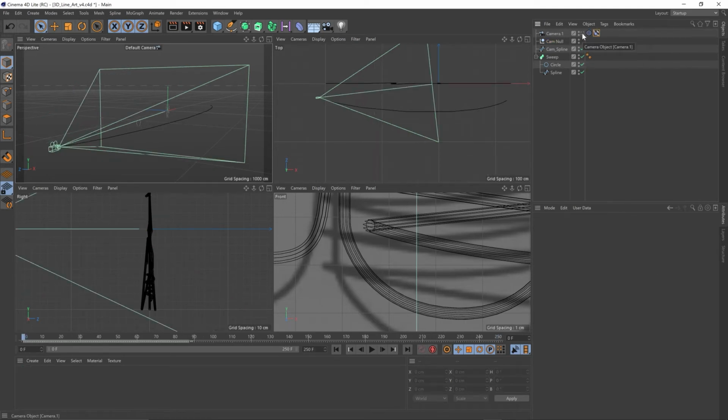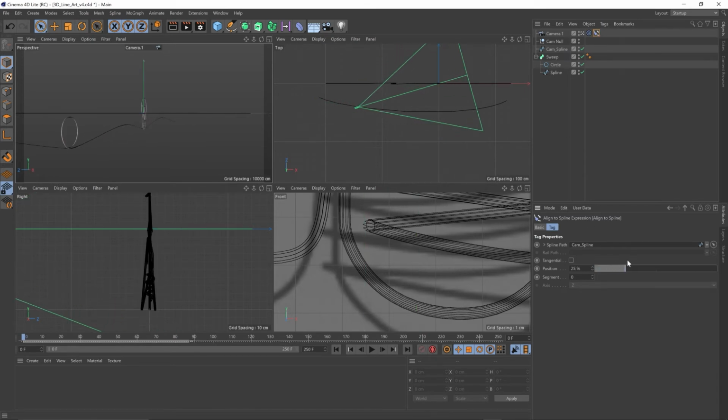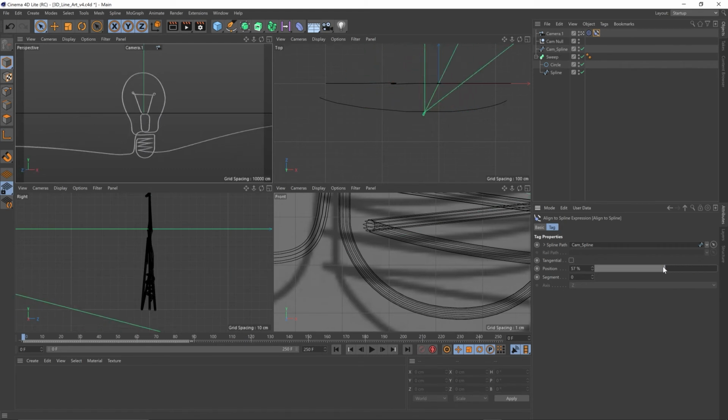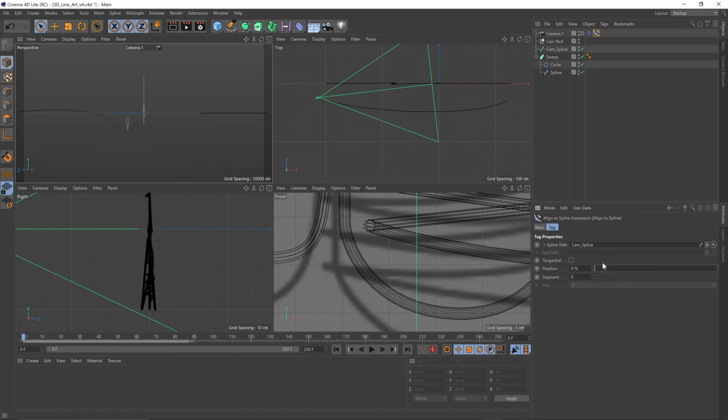If we come up to our camera in our objects tab and click this little box so we can see through the camera, and just go to the align to spline icon and move the position there, you can see in our perspective view this is working really well now. So I'm going to take that position on the align to spline back to 0. And just to note, we've got three things moving here. We're going to have the camera moving along the spline, its track. We're going to have the spline animating on as it draws our path. And we're also going to animate the target null so it's looking at the right point that's being drawn on.